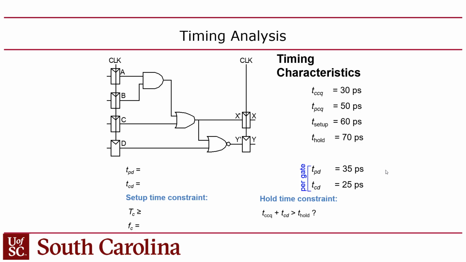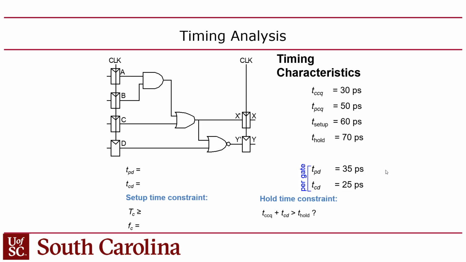Okay, so the first thing you have to do is figure out what the setup time constraint is. In this case, our goal is to figure out what is the smallest clock period? In other words, what's the fastest clock rate this thing will run at without violating the constraint? And so we're going to calculate TC, and TC has to be greater than or equal. So this will give us a lower bound for the clock period and thus an upper bound for the reciprocal of the clock period, which is the frequency, right?